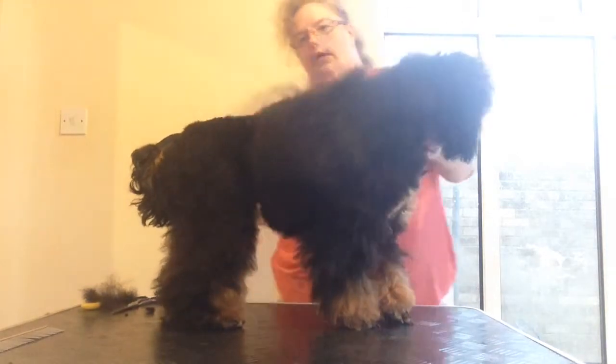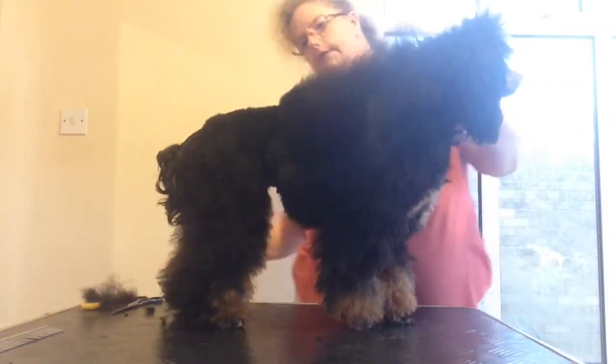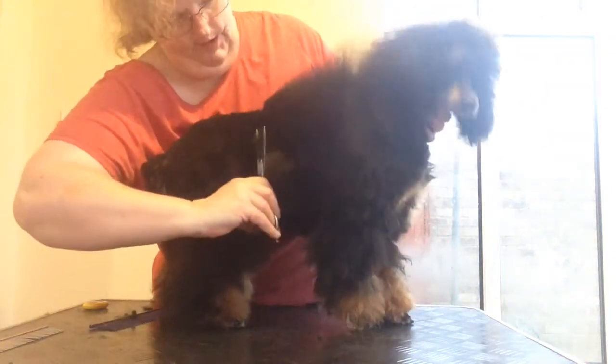And then comb forward. And that's the start of your mane. So as simple as that. You can blend in. Just use an angle or a curved scissors and just gently blend in.